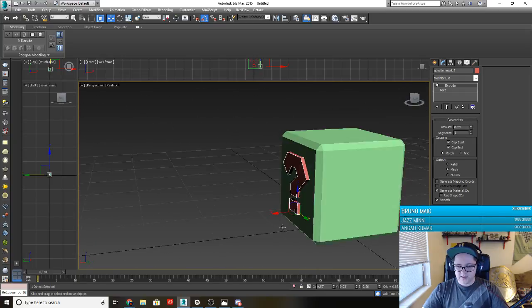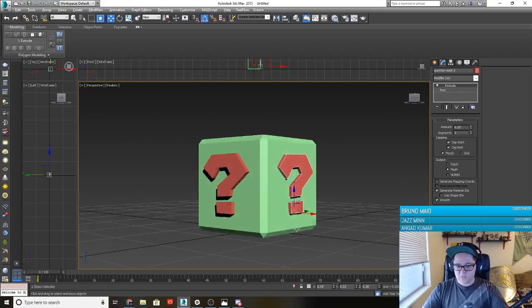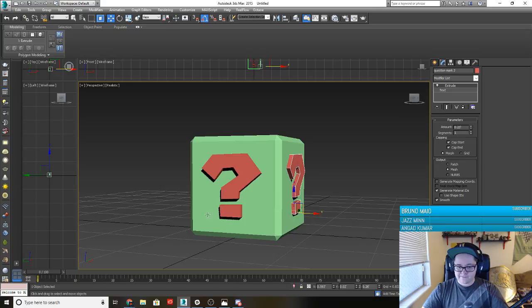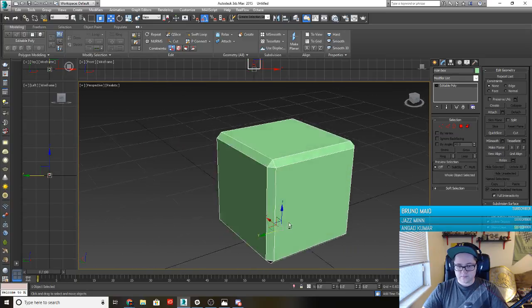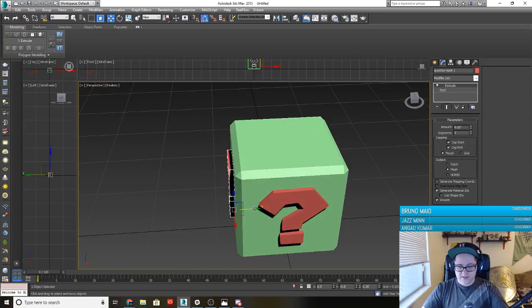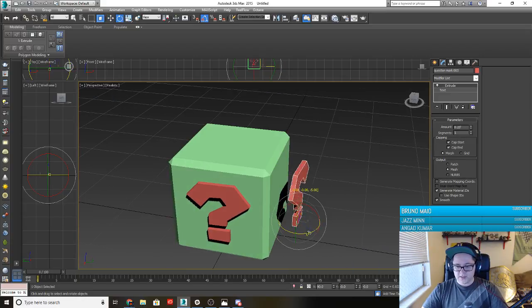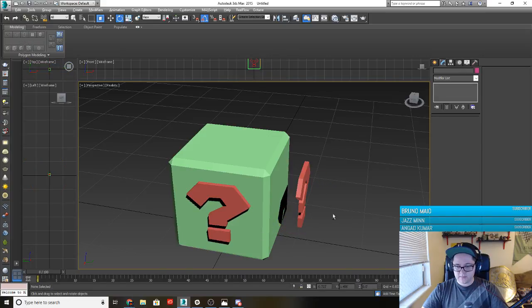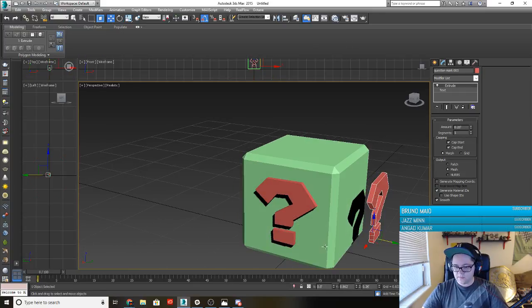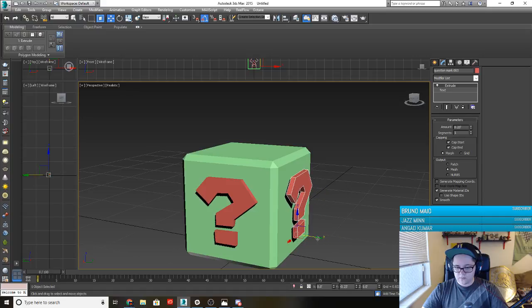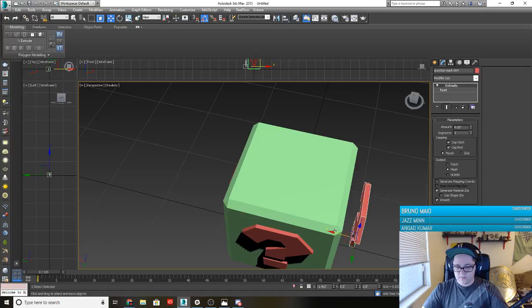And we're just going to eyeball this part of it. Repeat the process, drag a question mark over, rotate it 180 degrees, and then set it where we want. And then one last time.